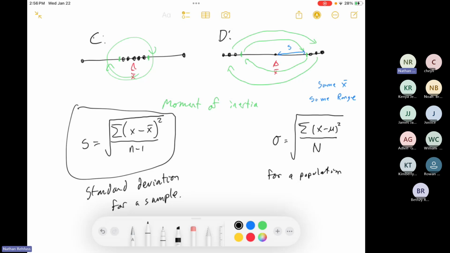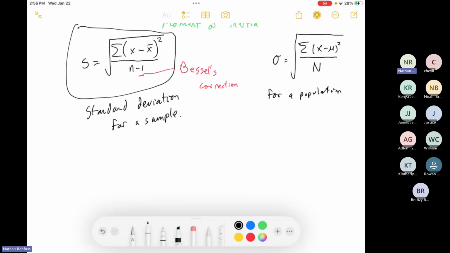So what is this minus 1 doing here? It's a long story. The minus 1 is named Bessel's correction, in case you see that. For now, let's just try to use this. Let's not try to explain why Bessel corrected it. We'll talk about meaning in a little bit, but for the next part, I want to show you some computations.